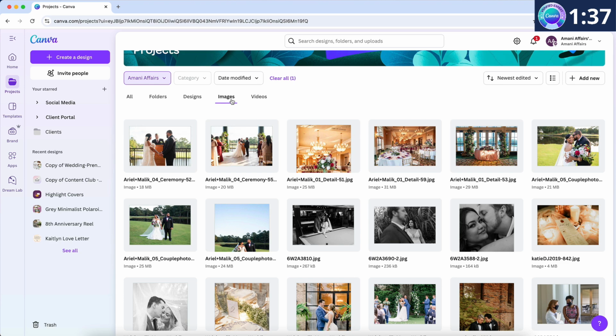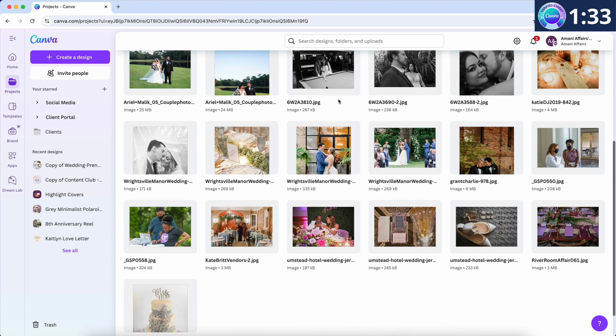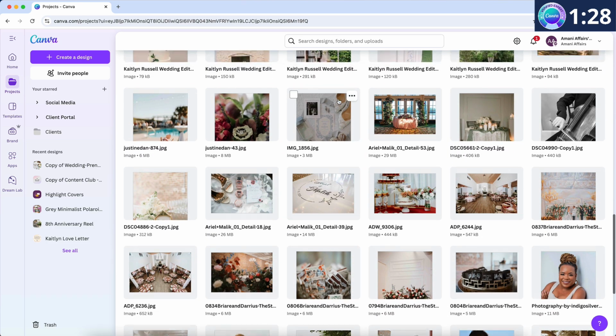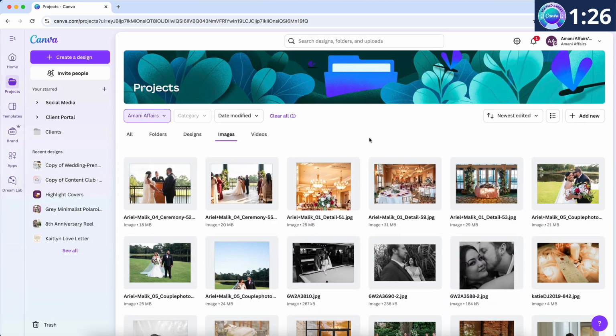Now back to images, because this is where the biggest opportunity lies. Right now, most, if not all, of Jihan's images are still sitting in the default upload section, and some of those uploads go back 5 years or more. With so many images in a single bucket, it becomes nearly impossible to find what you're looking for, and chances are that's led to re-uploading the same images multiple times just to avoid the scroll.